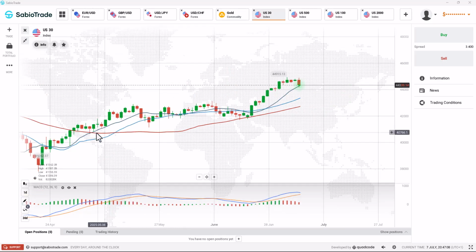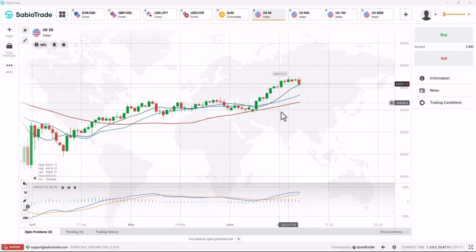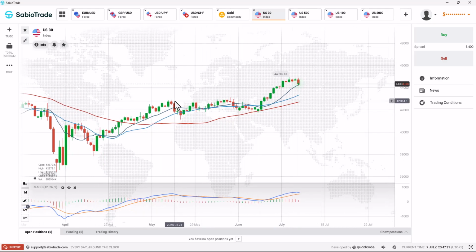Now let's go and have a look at the global markets. Here is the Dow on the daily, coming back into the moving averages. I have to say, after this almost V-shaped recovery, the market's been trending higher and higher. We've had a breakout of resistance at 42.81. Price has moved higher and is now coming back into the moving averages.